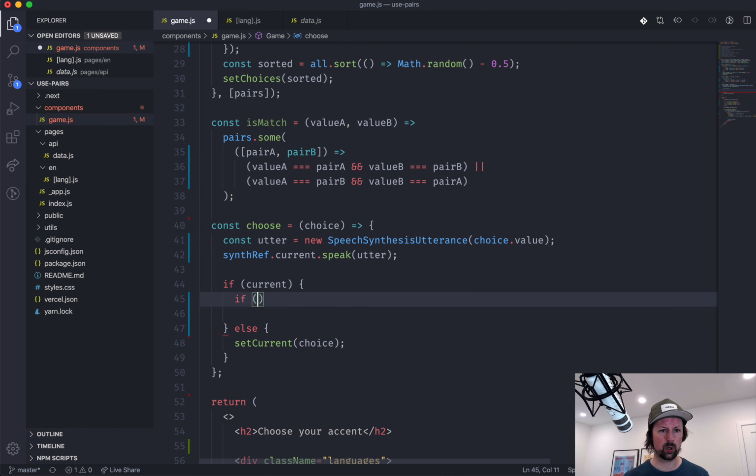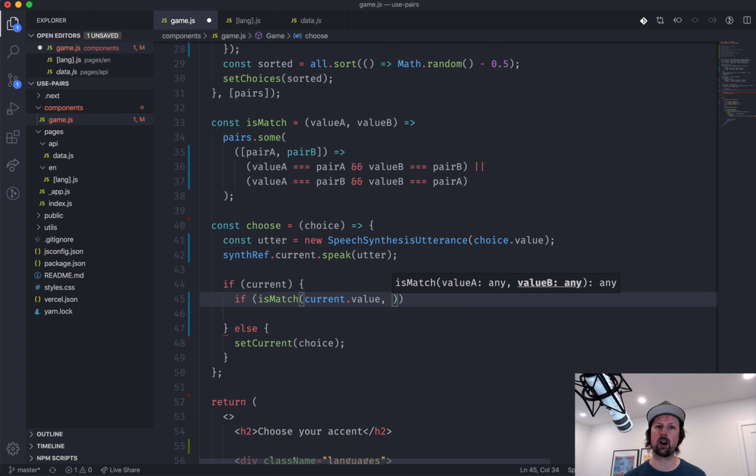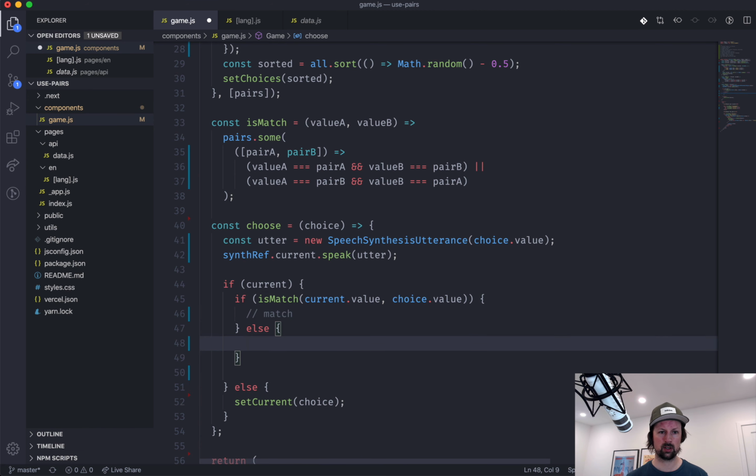So we will call isMatch, and we'll pass in value A and value B, so we'll do current value for our A side. That's the one you'd done previously, the first one. And choice.value, which is the second one. And then we'll handle either a match or mismatch, like that.